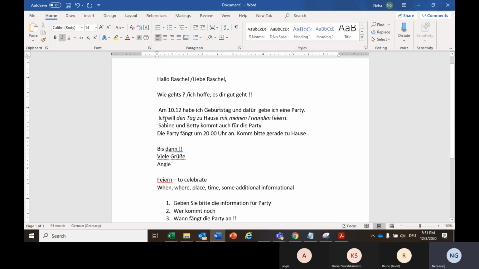Okay. So now in this sentence, I have added a few more words to make it a little longer and a little nicer. It means I want to celebrate the day with my friends. So ich will den Tag, der Tag. Since it's accusative here, der will change to den. So ich will den Tag zu Hause mit meinen Freunden feiern.